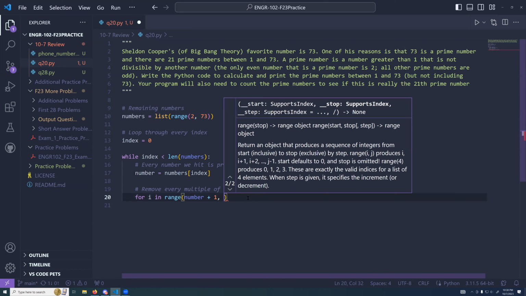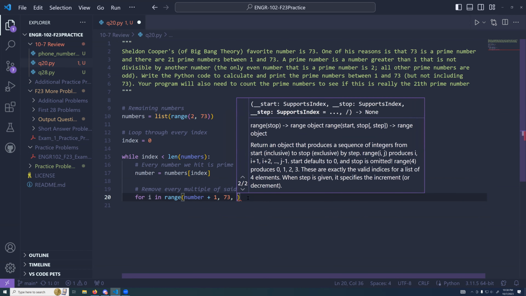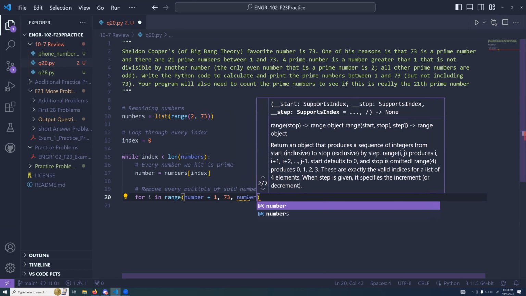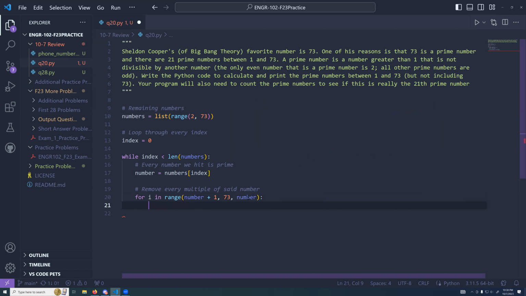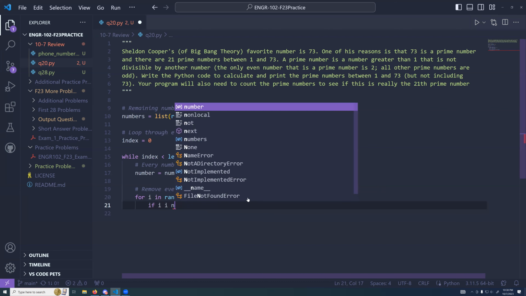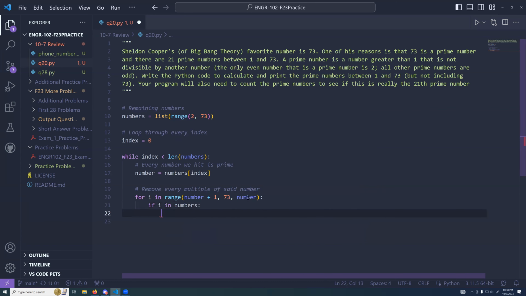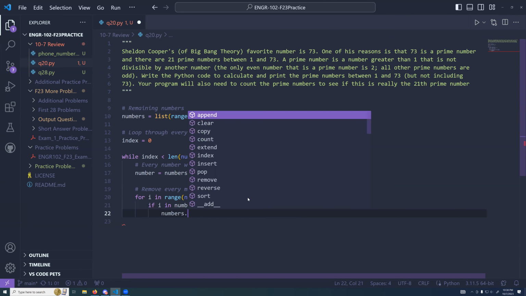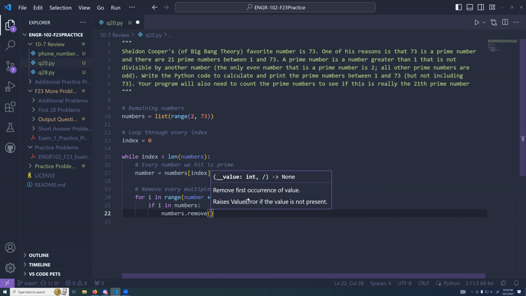And we go all the way up to 73. And the multiple, so the step is the number itself. And we'll do a very simple thing. We'll remove that number from the list. So we'll do if i in numbers, then numbers.remove(i).